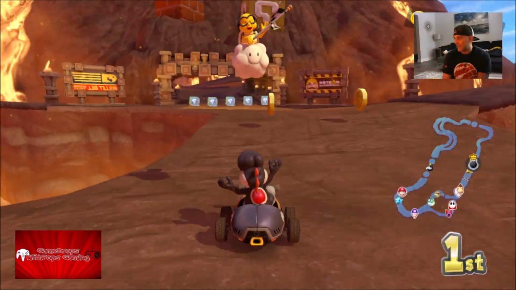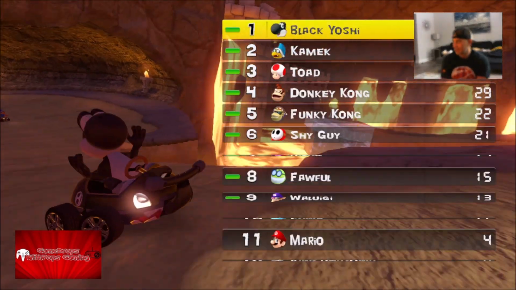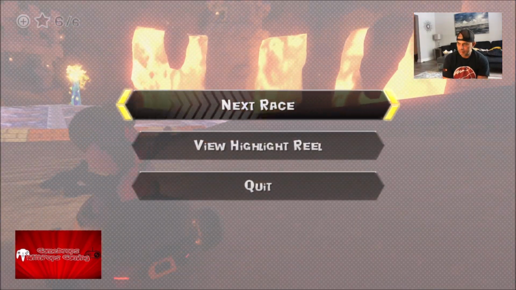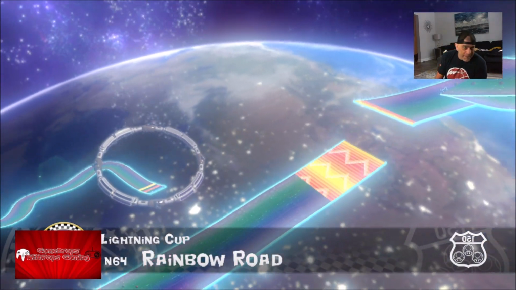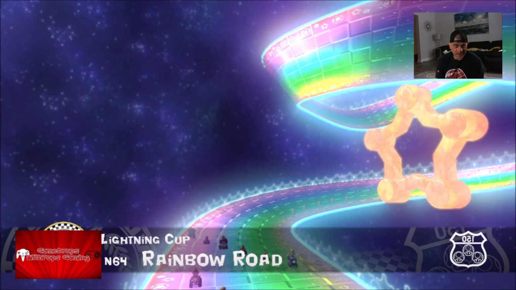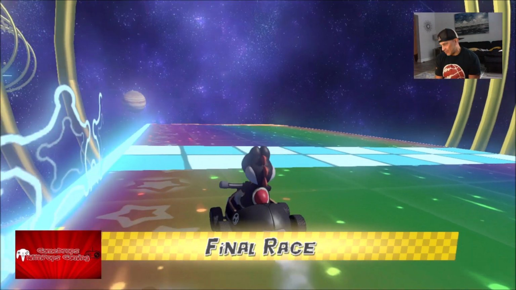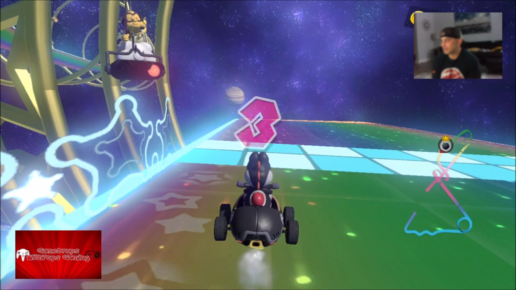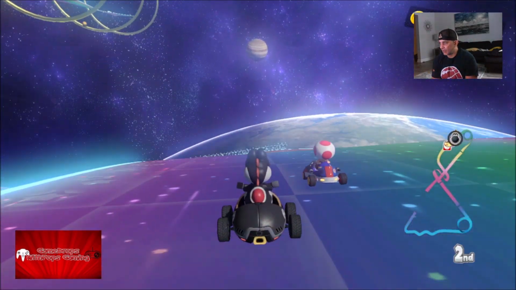Yeah. All right. Here comes that special track now that I was talking about. Wait till you see it. It's a good one. Double Dash is a hint. It's a good one too. Look at this. Oh my god. That looks nice. The originals. Double Dash Rainbow Road. Okay, we gotta win this before we celebrate.